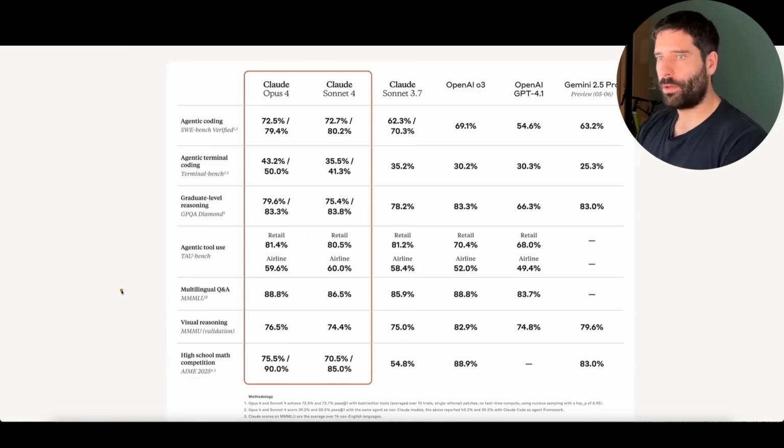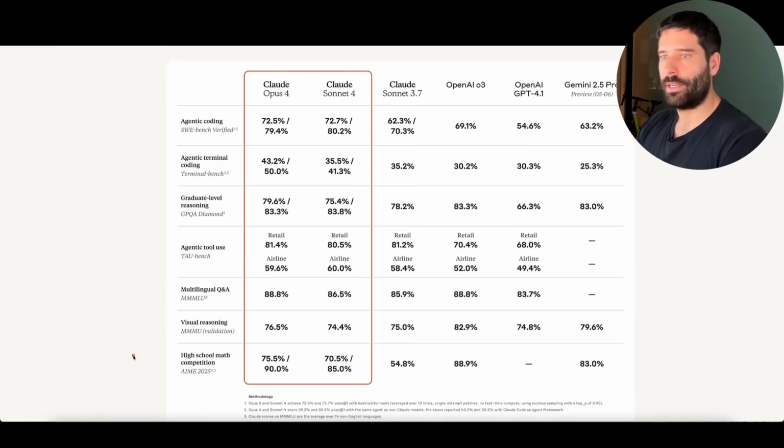That's pretty cool. Then we also have agentic tool use, and the two different use cases they're benchmarking here are retail, let's say an e-commerce chatbot, and then also airline, let's say processing and putting through orders and tickets and seats like that. So it's a relatively level playing field between the 3.7 and the 4. And then just a massive difference with the 4.1, like 68 to 80 and then 50 to 60.